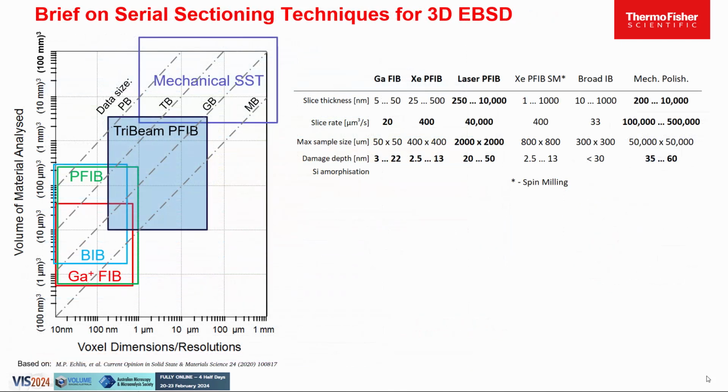There are several automated techniques for 3D EBSD data collection that span from macro to submicron scale: mechanical polishing, broad ion beam milling, plasma FIB, gallium FIB, and now laser PFIB that really bridges the gap between large macro scale volumes and micron scale datasets. These have much higher material removal rates, thus much larger material volumes are accessed. Simultaneously, the damage induced by material removal is in the dozens of nanometer range, similar to FIB or mechanical polishing.